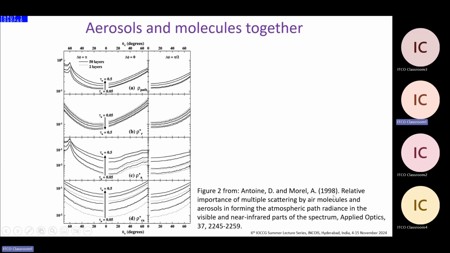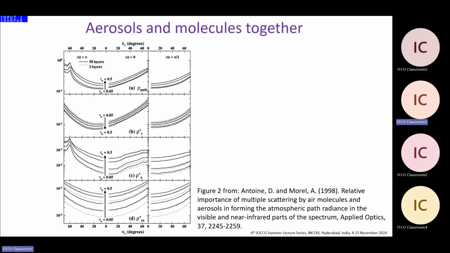Well, that's just a further illustration of how the signal is changing when you have this mixture of aerosol and molecules, as a function of the optical thickness. In that case, on each of these plots you have 4 curves, corresponding to aerosol optical thickness from 0.05 to 0.5. And you can see the increase of the signal. In that case, the sun is at 60 degrees, and you see the peak at 60 degrees on the left side.